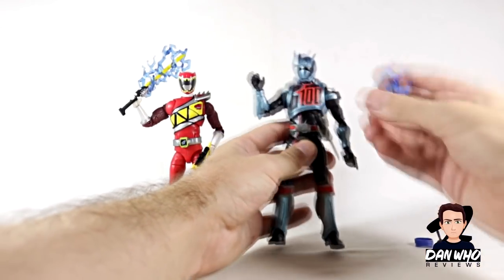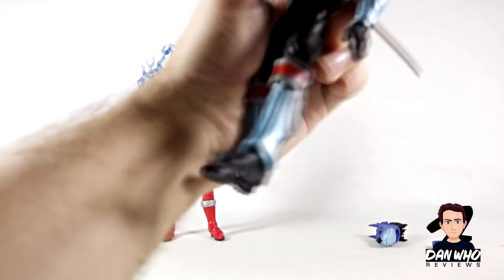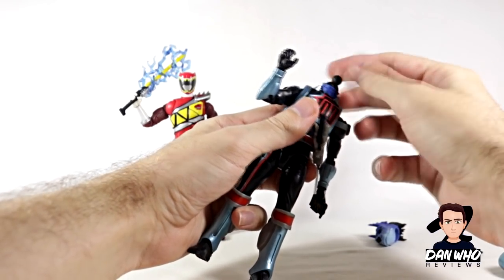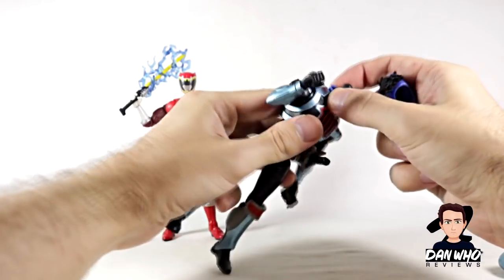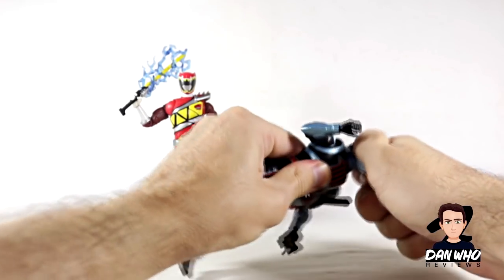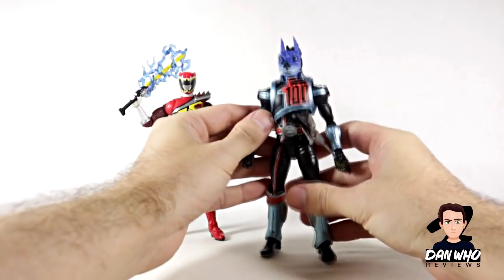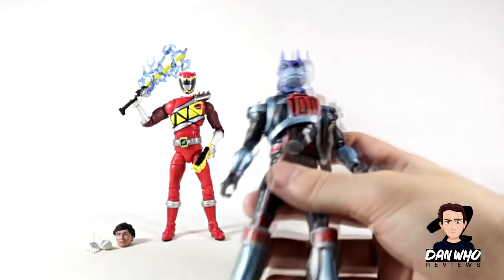So yeah, I want to see what this head looks like. I'm not going to lie, I like the design on this, but I want to see what that blue head looks like. So we get a collar piece as well, which I really like the inclusion of. Which way around does it go? Like that, I believe. Maybe it's that way around. The blue, yeah, you've got to match the blue tones. Does it pop on? Pow, and there you go. Blue Doggy Ranger. Crazy. No idea who he is, but it looks really cool.